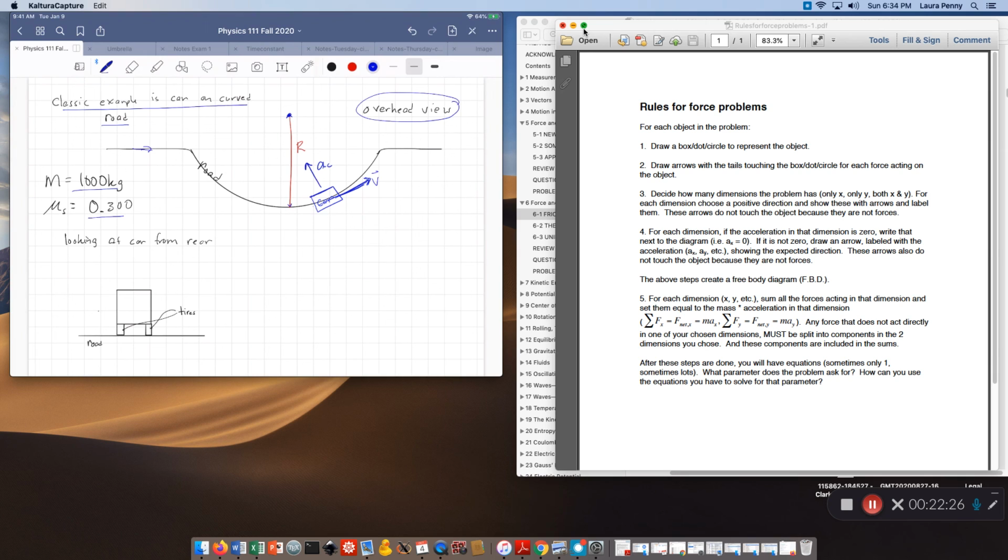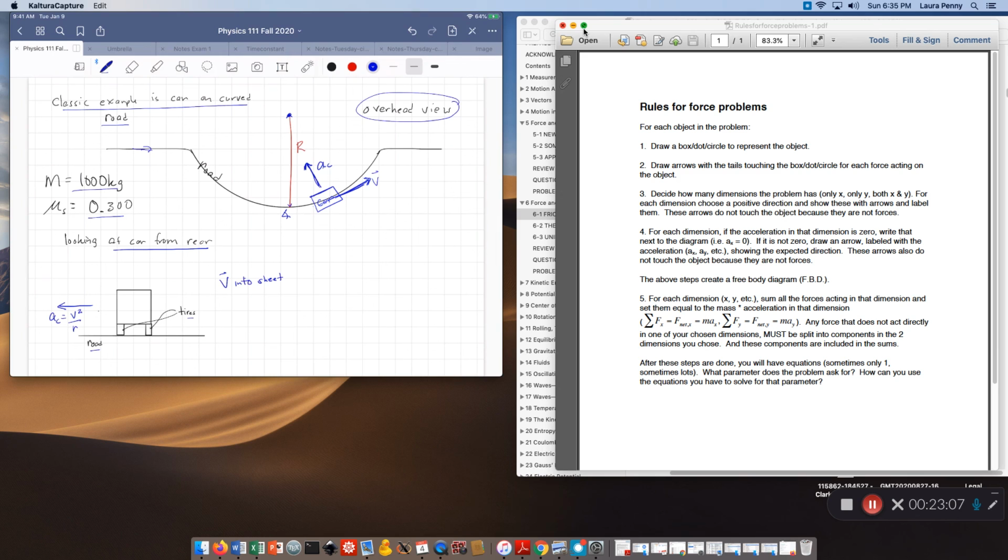If I looked at it from the rear, and that's what I'm going to do right here, so this is supposed to be an eyeball looking at it from the rear, then the acceleration is moving off to the left. So here's my acceleration, where again, that should be v squared over r. So this is my car, looking at it from the rear, so that the velocity is into this sheet or the screen for the car. And these are my tires, and here's the road.